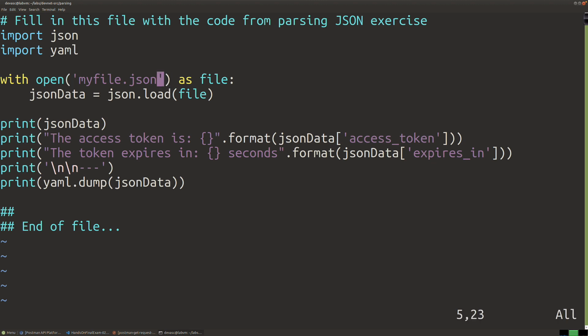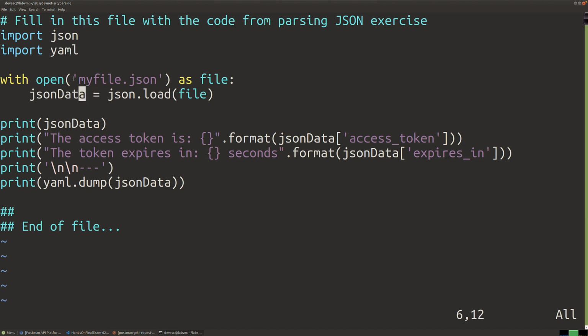Now they have this json_file. I'm just going to put file. Sometimes you'll see just F. So we'll leave it like that. And it says RJSON in the lab. I just put JSON data, right? I think this is a little easier here. So JSON data. And what is JSON data going to get?